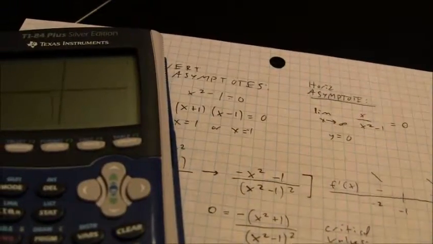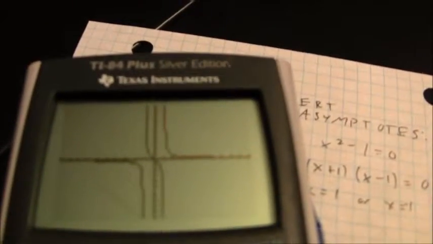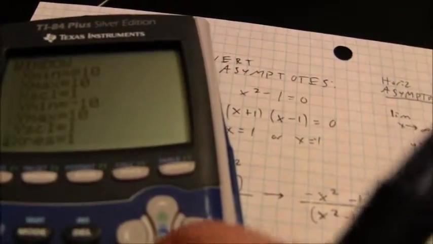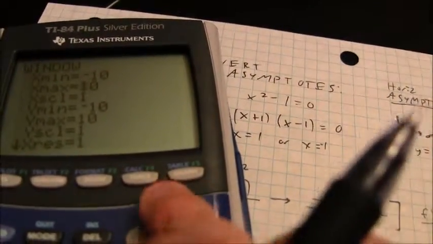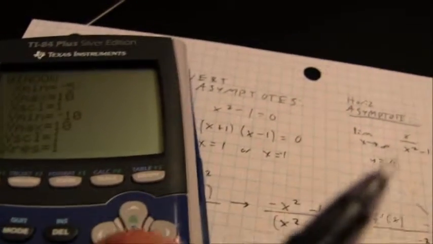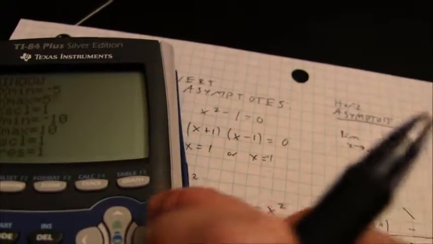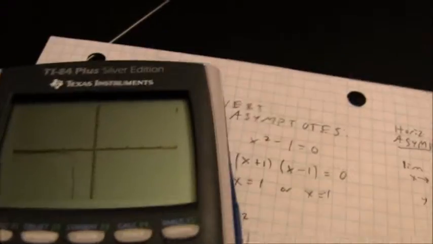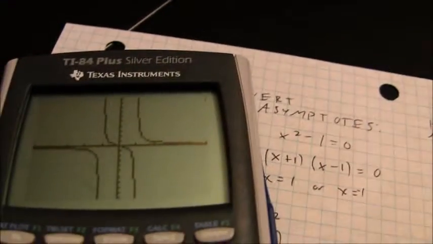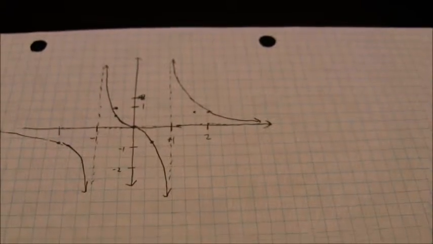Let's see when we graph this thing if that looks anything like what it's supposed to look like. Yeah, you can see the scale there is a little bit different, a little bit tighter scale there. I had my window spaced out a little bit more, so I could change my X values there to have a slightly thinner window. And then you can see that the distortion is a little bit more like what I drew. But anyway, graph looks something kind of like that.